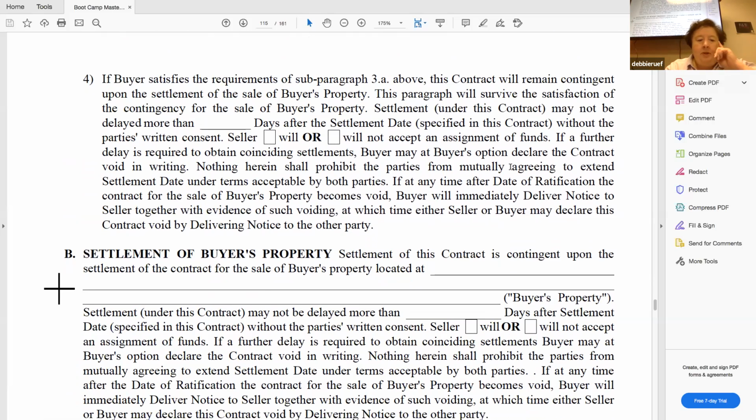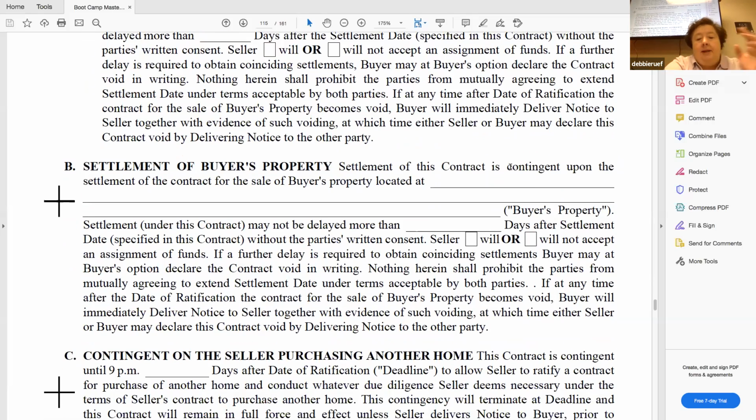Keep that in mind. Okay, settlement of buyer's property. Settlement of this contract is contingent upon the settlement of the contract for the sale of the property located at. Settlement under this contract may be delayed no more than blank days after settlement.